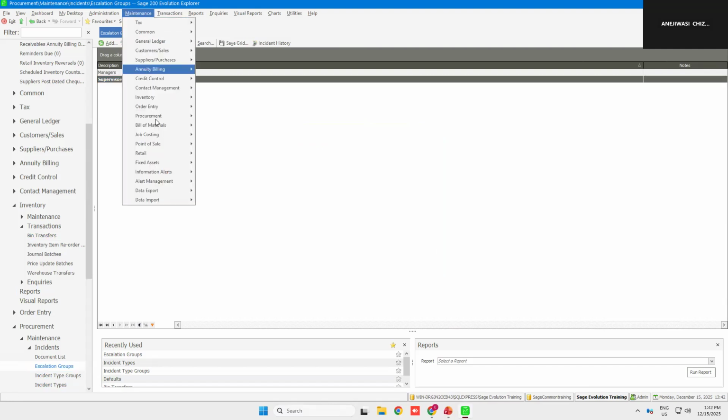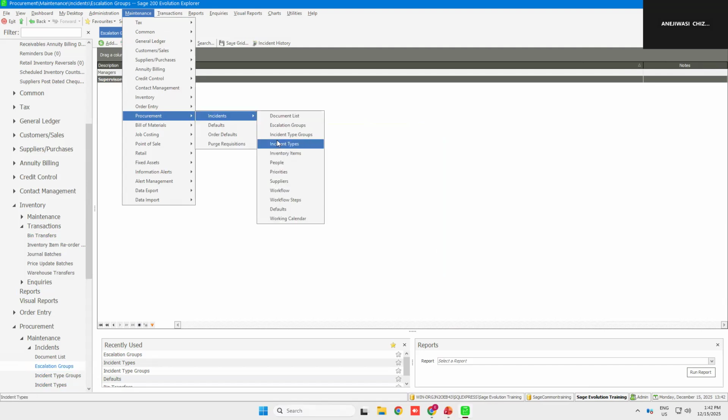Right. So under this procurement, what we have set is the incident, which we said is the event, what needs to be done. We set up the groups. We set up the escalation groups. Now, we have to set up what we term the document list. When you are buying, there is the issue of quotations. You don't just buy. You have quotations, and there are documents involved in doing that procurement. So you have to set up a folder in which those documents will be saved. Then when you are doing the procurement process, you can pick those documents and attach them.